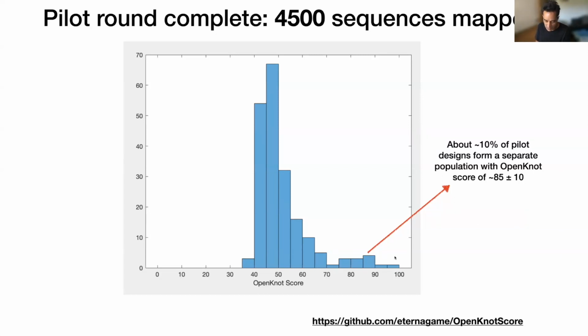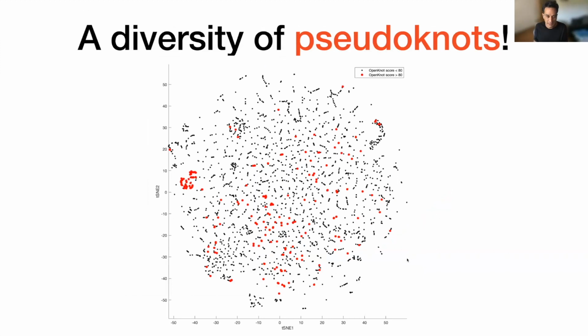Okay, so what are some of these top hits? Oh, I also want to point out this. I'm coloring again that plot from before where we spread out all the designs by sequence. And this is also cool to see. It wasn't just that those 10% of the designs were all coming from Riv or from Digital Embrace. There are some clusters of designs like this one, but there's designs from essentially everyone on Eterna, and they're spread out throughout sequence space. So this is also really important going forward. We don't want to just have the same pseudoknot showing up over and over again. We really want to have a lot of examples of pseudoknots that folded properly, as well as ones that don't.